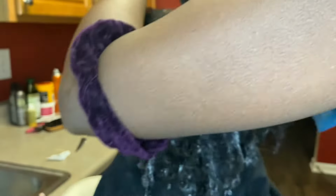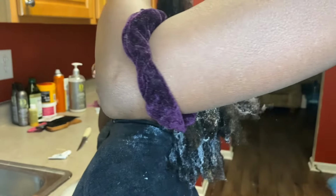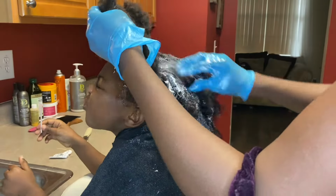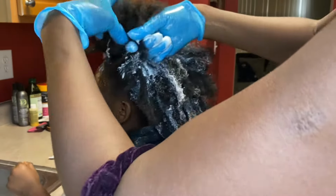Loosen the curl pattern. We're gonna work it in and then we're gonna wash it out real quick. Okay, don't move, baby. You're doing awesome. Doing great. I'm not hurting you. This is what I go through every day. I'm hurting her.